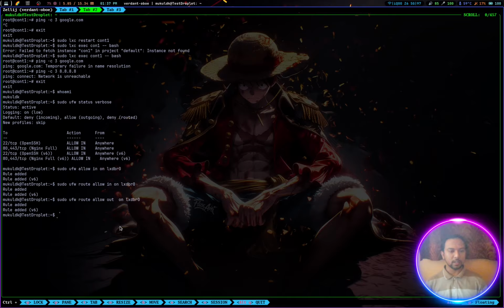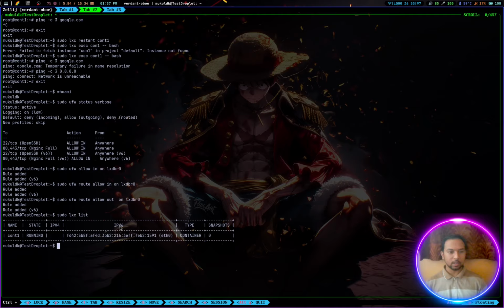Let's check the containers again. Yes, and this is the container running. So let's check, exec bash, and we are inside the container.